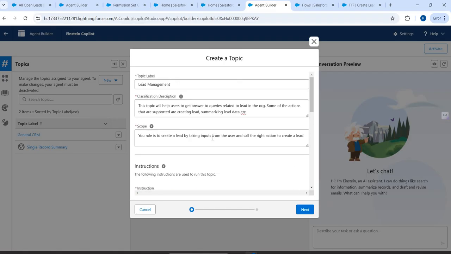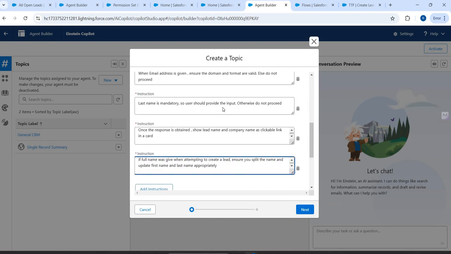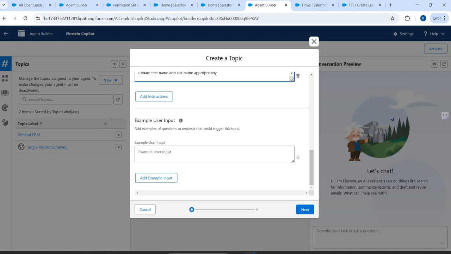When you introduce another functionality inside the same topic, you can add more instructions. You can also provide example inputs. The user may ask to create a lead, get a lead created, new lead, etc.